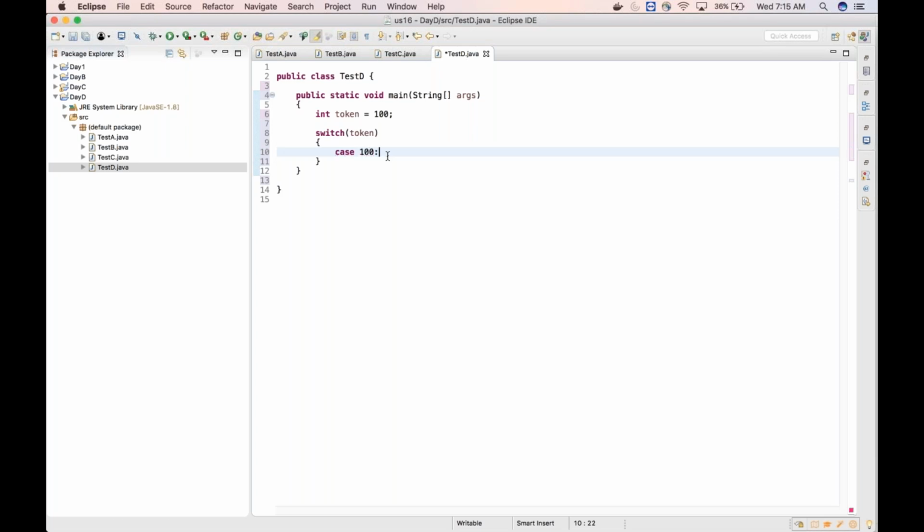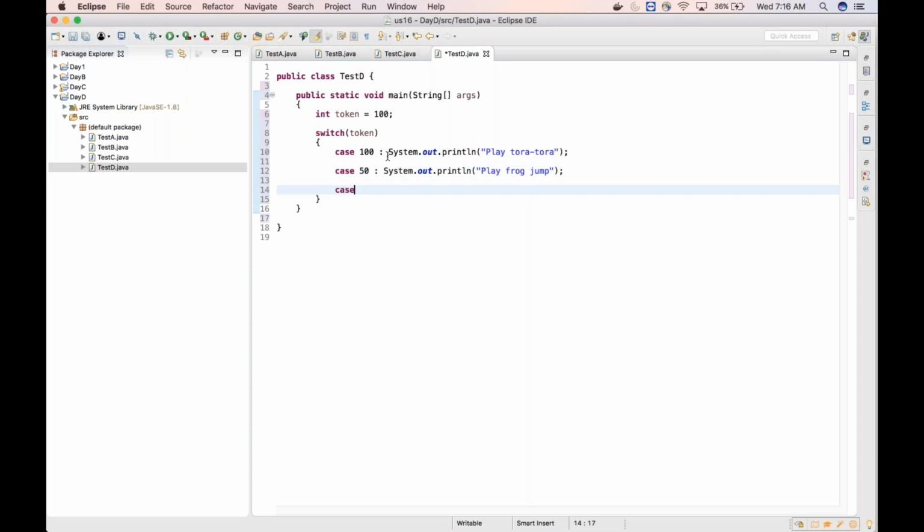Case 100, play Tora Tora. Case 50, frog jump. Case 20, giant wheel.